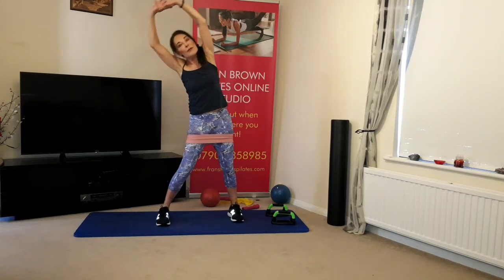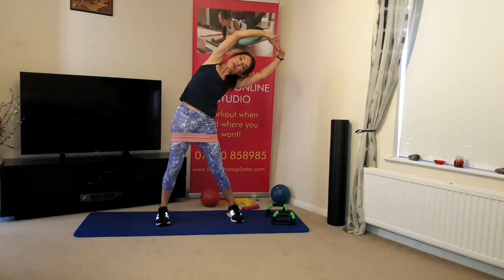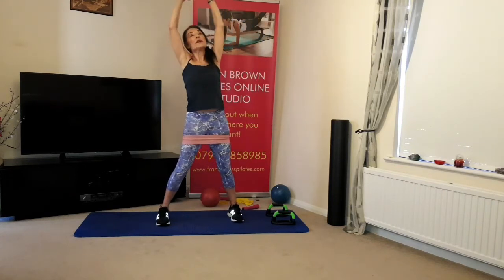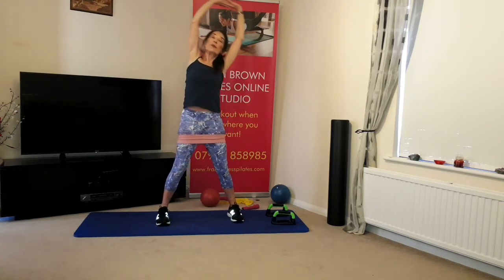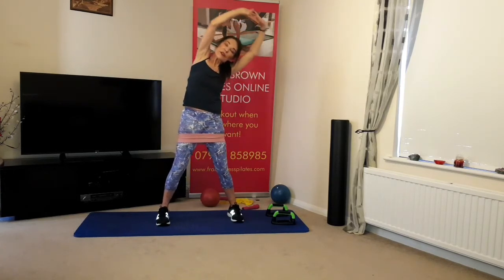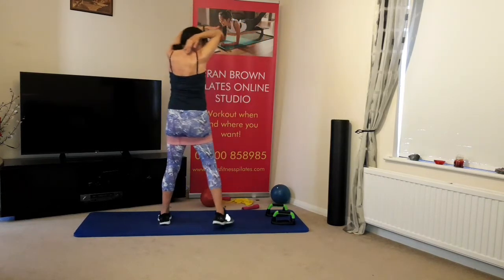Nice and slowly. Rib cage leading as you come back up. Breathing in, breathing out. Good. Up and over. Up and over. Good. And then we're just going to do our back of the arm stretch, because that's what we're doing quite a bit with that today.